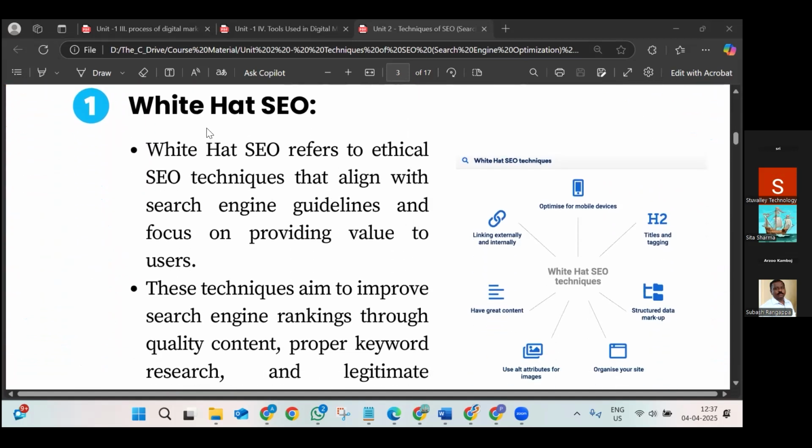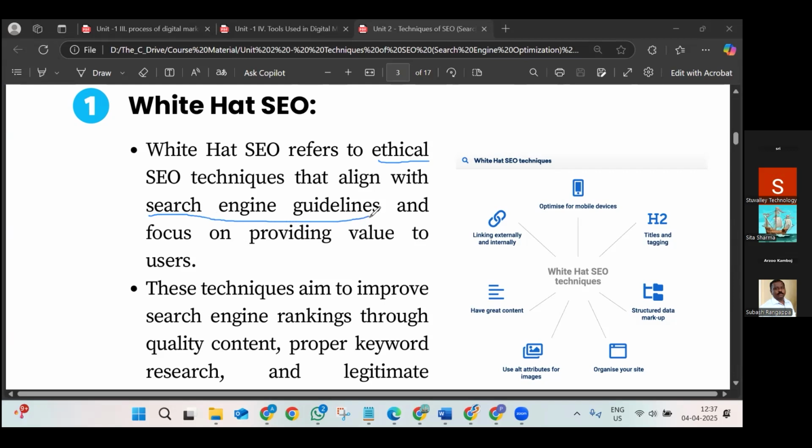Talking about white hat, white hat SEO basically refers to ethical SEO. So please remember this. White hat SEO is the most ethical type of SEO. Why is it ethical? Because it aligns with the search engine guidelines.